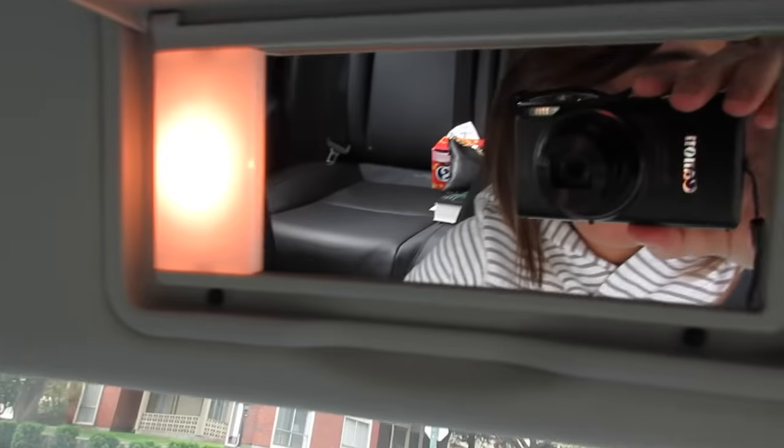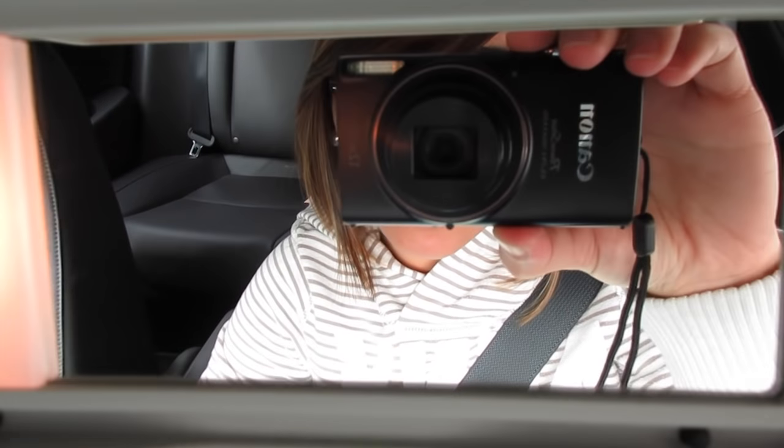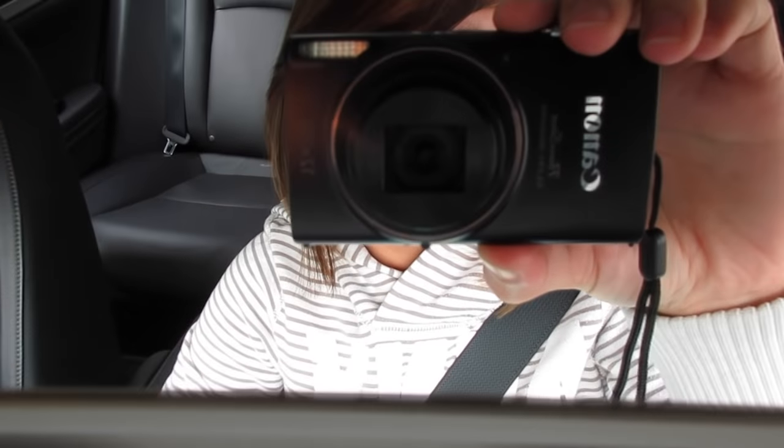It's in full HD with a 12x optical zoom lens, and this is what it looks like. I got it in black — I wanted to get the purple one but they don't have it in store. I love it. It's a really compact camera; it's even smaller than my iPhone, and my phone's like an iPhone 6.